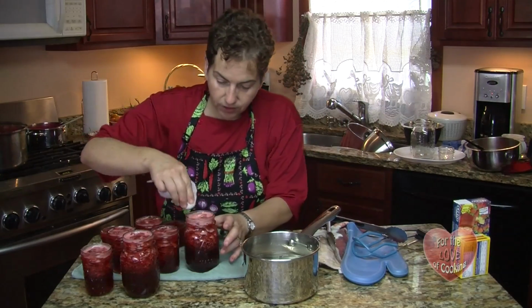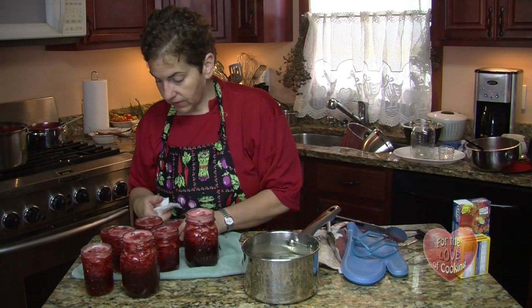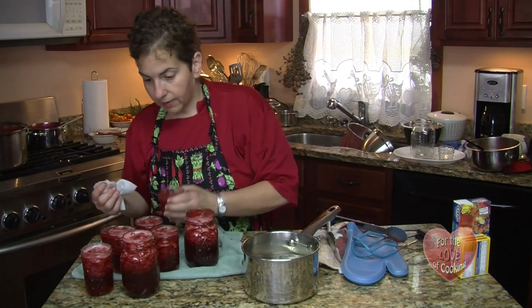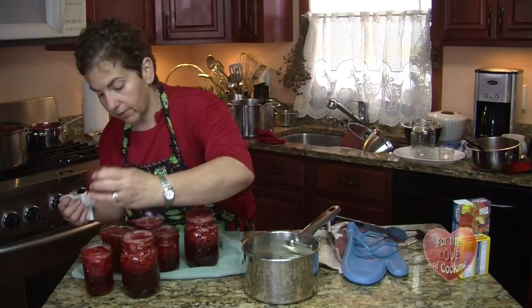What I want to do is make sure. I'm saying this one's a little low for me, so I'd like to save, and I'll put a little bit more in that. I could put a little bit more. And this one, like I said, it's not a full one. I'll leave it in the fridge. I'll use it for tasting later.